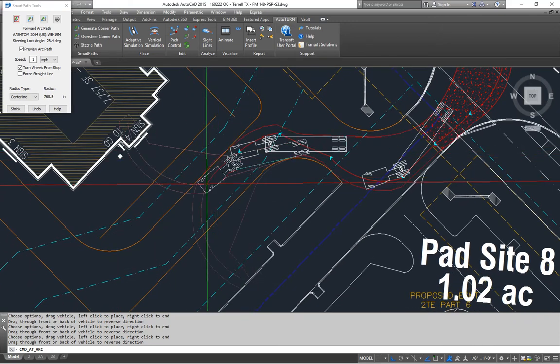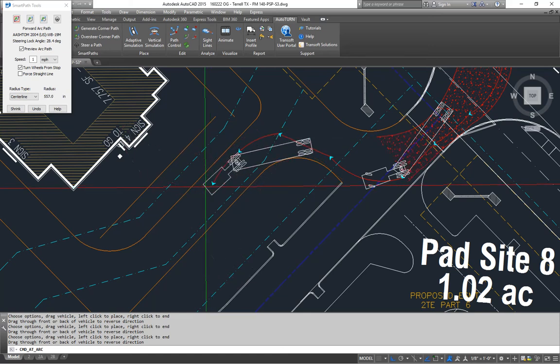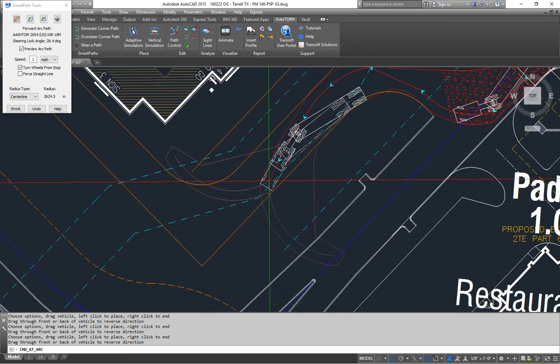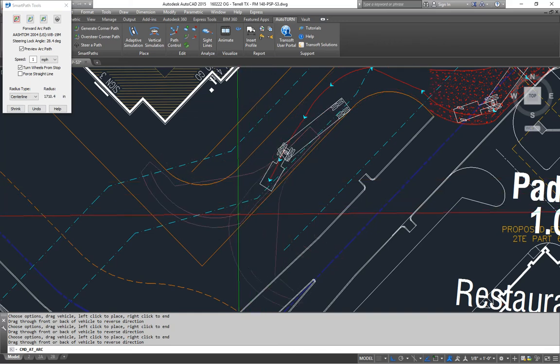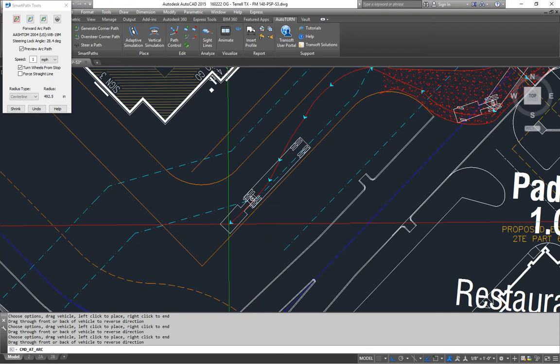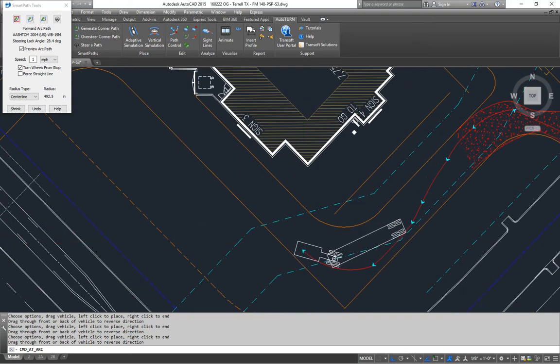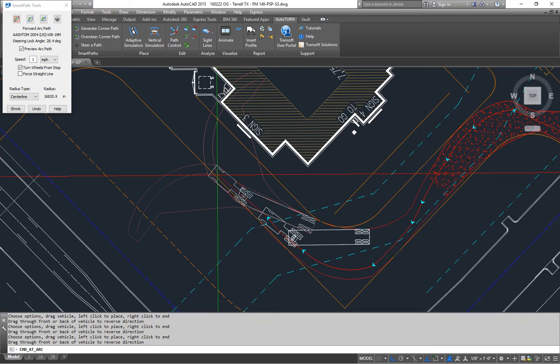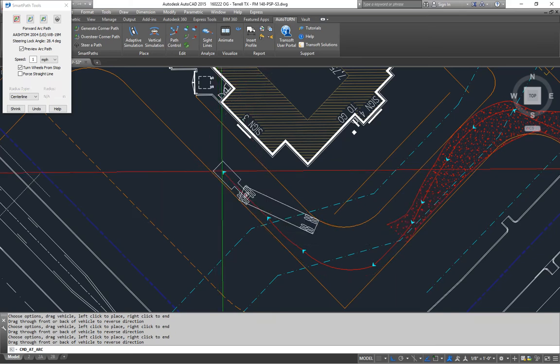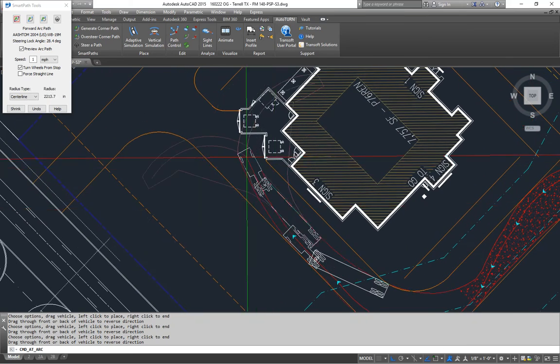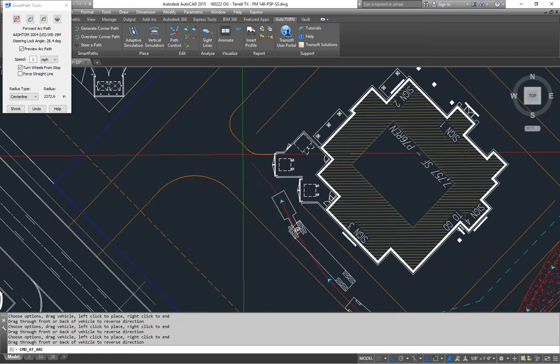Excuse me, this is why I like to do this in the blockout stage, to find these problems now before I get too much drawn. So if I bring this about there, that one should work. Just barely. Alright, let's bring it around this way.